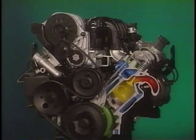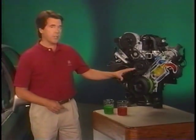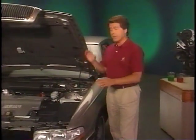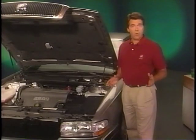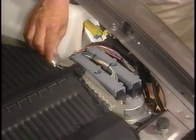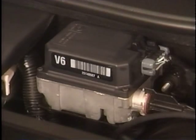1996 also brings some under-hood changes for Buick's flagship models. The 205-horsepower 3800 Series 2 engine, which debuted on the 1995 Riviera and Park Avenue, is now standard on LeSabre also. The air intake housing and filter are enlarged to meet the greater induction demands of this engine, and the powertrain control module is in a new vertically mounted location in the left front fender, housed in an insulated cover. The cruise control on Riviera, Park Avenue, and LeSabre models is changed from the vacuum-operated system to the more accurate stepper motor design used on other Buick models.